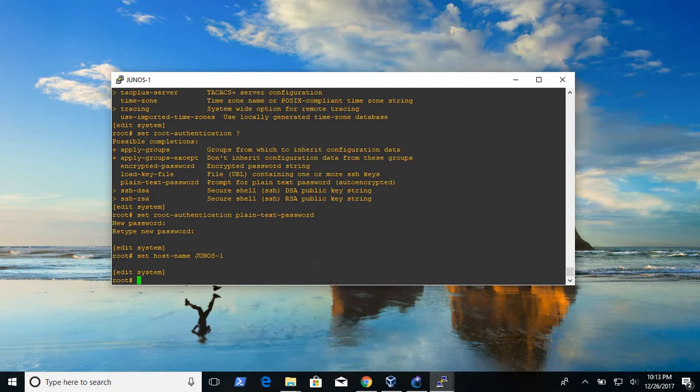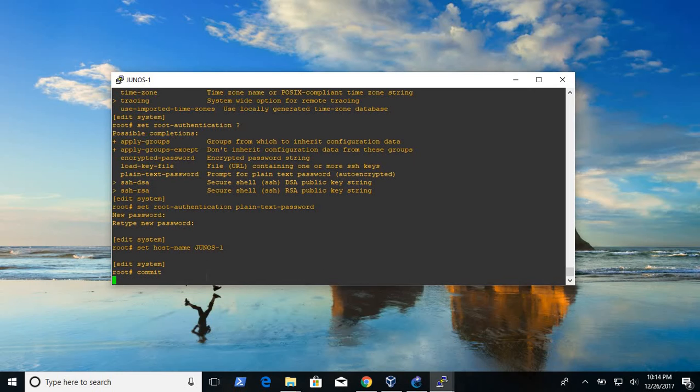Enter. But now notice that the prompt here still shows root as the host name, which is perfectly normal for Juniper operating systems, because we need now to be able to commit that command before it takes effect. So let's issue the, and it's literally called commit.